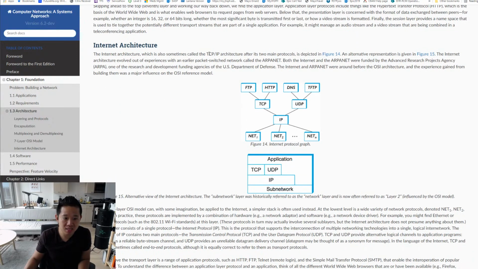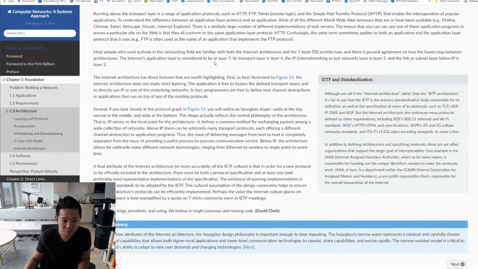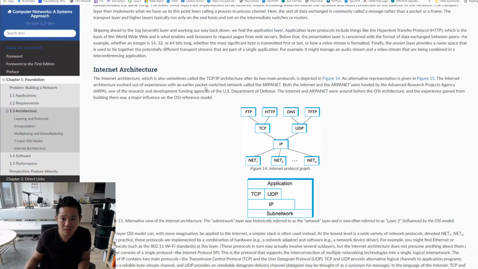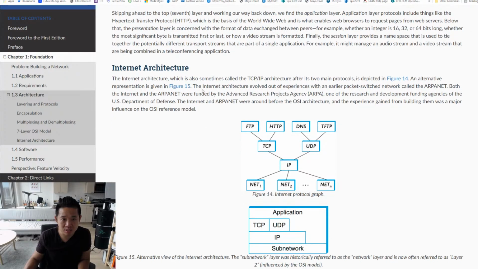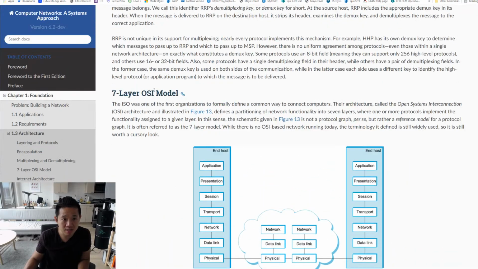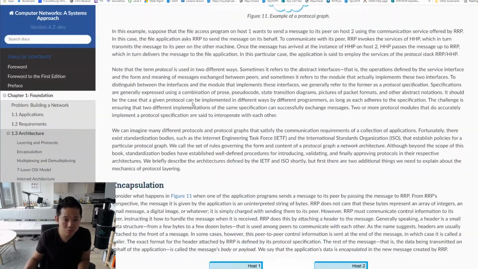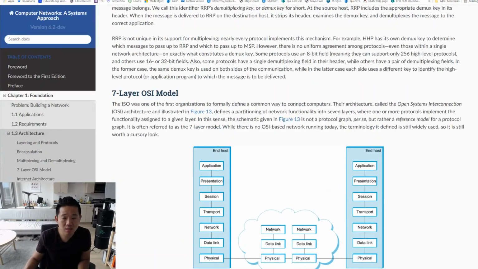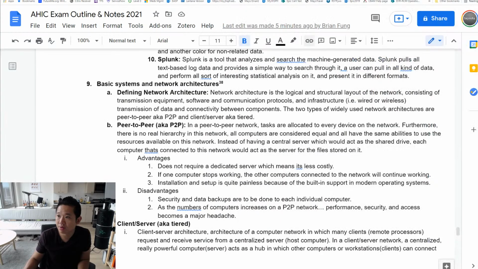Yeah, I think this is actually part of it. Internet architecture, I know that they commonly reference this quite often in a lot of my informatics readings. OSI I've heard about before, so it probably is important to read this. You know what, I'm probably gonna cite these other two and call this a day. Let me just do the 7-layer. Go ahead and do this.